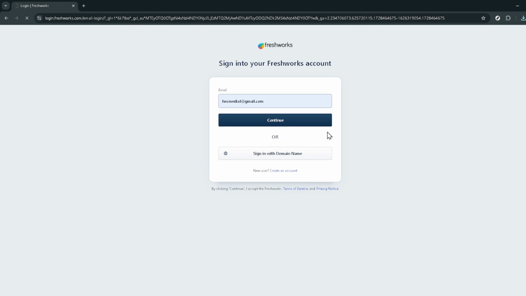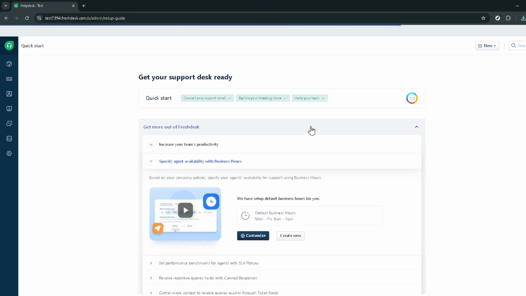After you've successfully logged in, your next move is to locate your profile photo, typically found at the top right corner of the page. Your profile photo is more than just a personal touch to your account. It's also where you'll access many of your settings and features. Click on your profile photo to proceed to the next step.